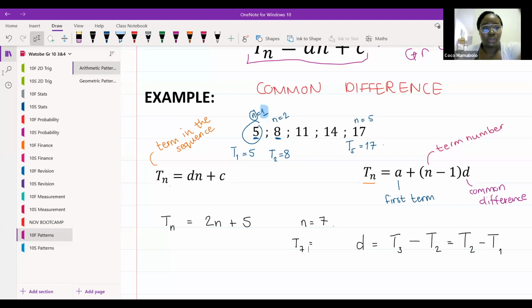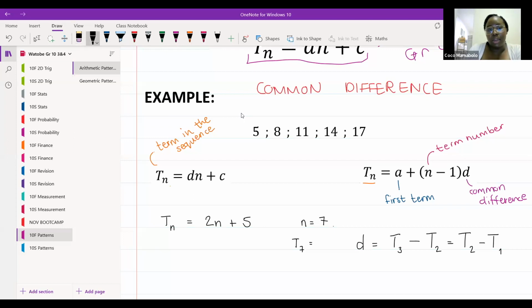I'm good. I wanted to ask you for the common difference. You said that it's T3 minus T2 and it equals T2 minus T1. Yes. Well, I wanted to ask you, can you just use one? Because for me, it's confusing. Can I just use T2 minus T1 when I have to calculate the common difference? Not particularly, and I'm going to explain why.